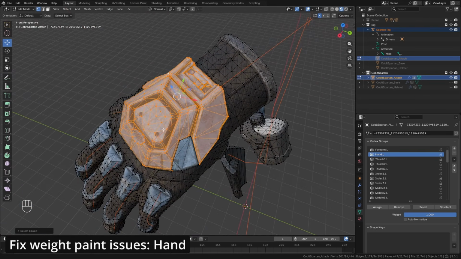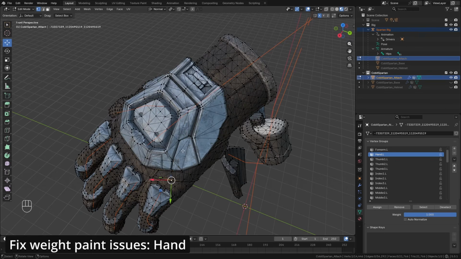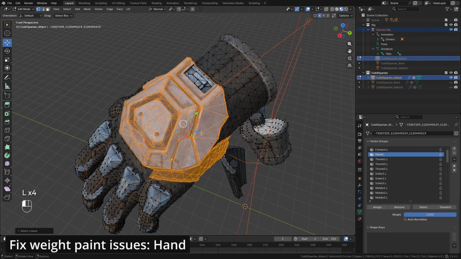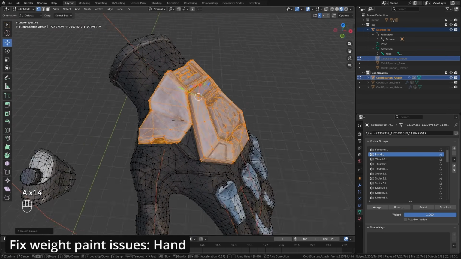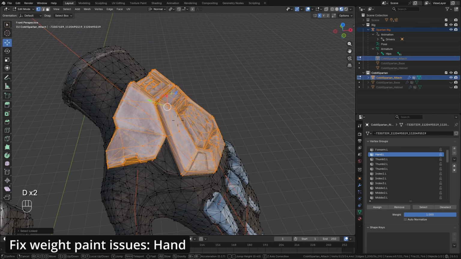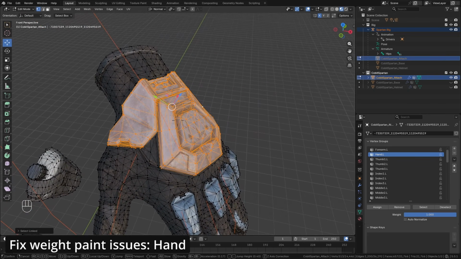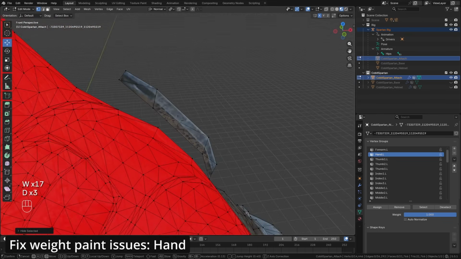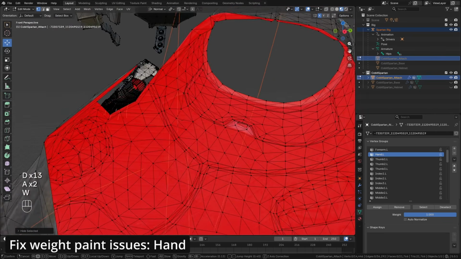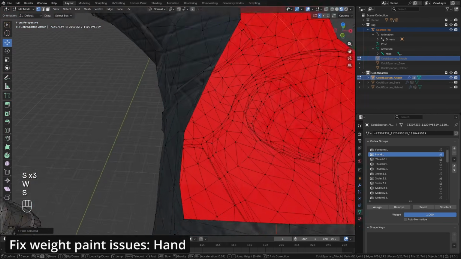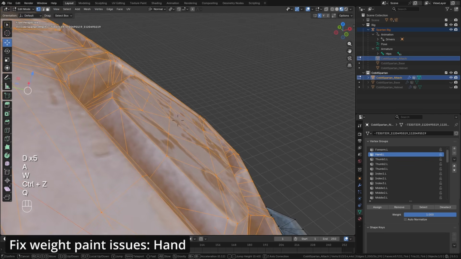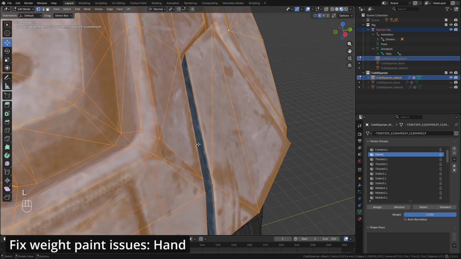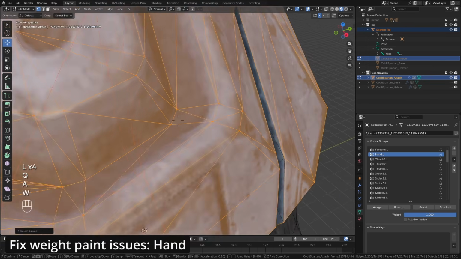Sometimes the plate is attached fully to the arm in the same group. This is present on the Mirage core, but here it seems to be separate, so we can just use L to select just the plate. When it looks like you have the full plate selected, go ahead and hide it and then fly inside it. You may find some portions like this that you may have missed, so ensure you have all of those selected as well. Just unhide the selection there and then get this back.